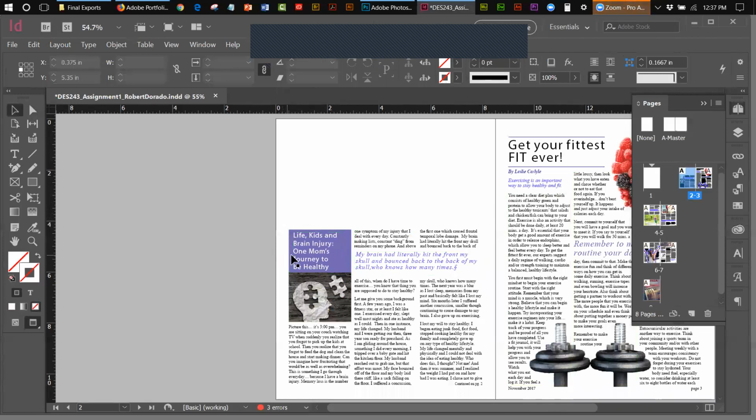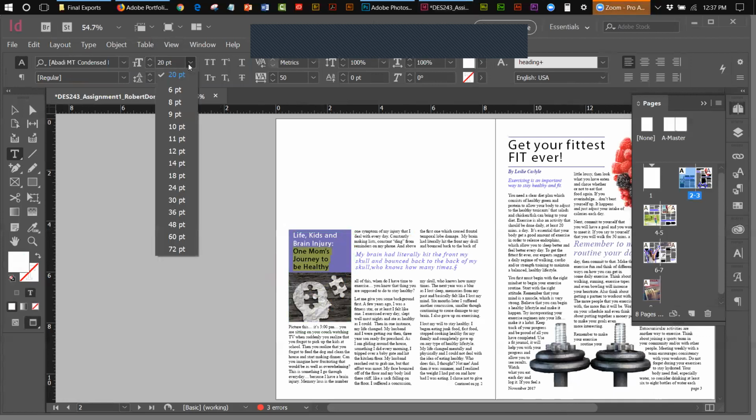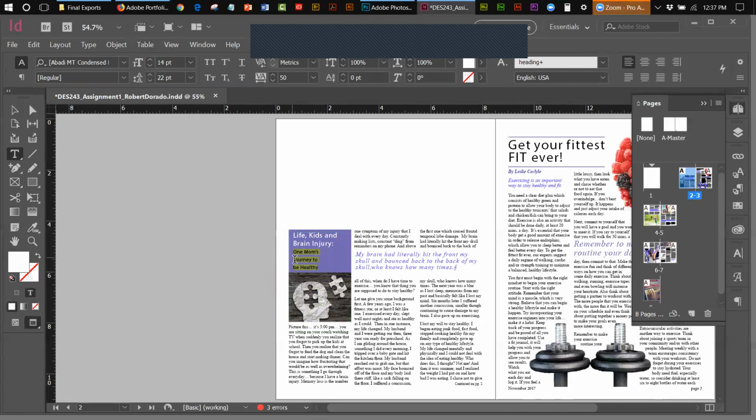See, what you don't want to do is you don't want to have elements just like that. And what I also might do is, see, since you have this set to One Mom's Journey to Health, that's a subhead in my mind. So what I would do is I'd set that down to like maybe 14 point. And then what I would try to do is I'd try to change the rag on it a little bit like this. You know what I mean? And I would probably come in with maybe like 12, 14. Let's go to 16. And let's go Shift Enter, break that down to the next line, and bring that one up. Again, it's just a matter of, Control Z, I didn't get it in the right position. Right there. There we go. Backspace up. There we go.